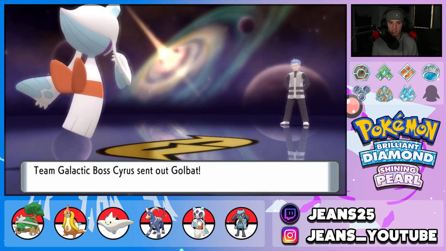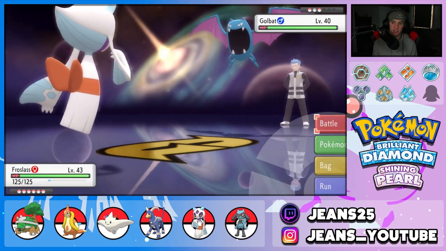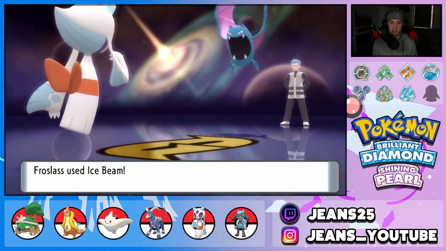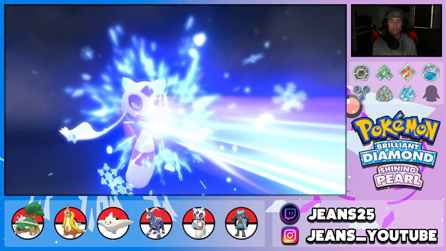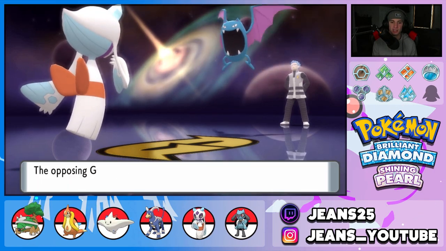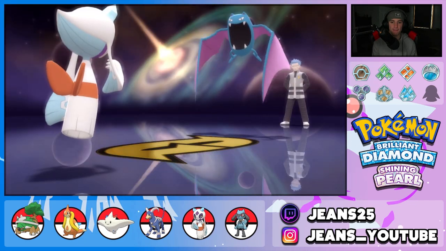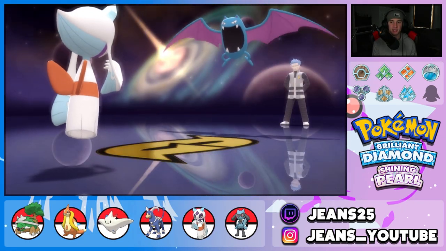Bulbat's gonna come out here. Yo, Frostlass is loving this. No doubt in my mind, Frostlass is loving this. Ice Beam's coming out here just ripping. Bulbat, oh, he ate. Give me a freeze. Nope, this thing's gonna screech me up. It's all good. Screech me up. Get out my face.